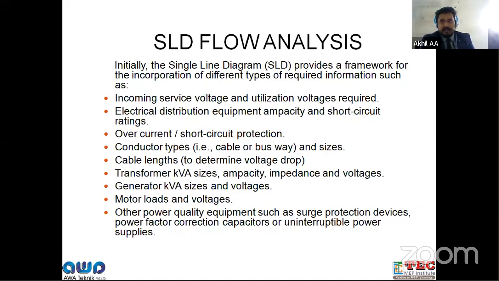and the short circuit protection and the ratings, like you will be mentioning the incomer breakers. Maybe it will be MCCB or ACB, or maybe a vacuum circuit breaker. You will be mentioning the short circuit values, the ampere values, everything. And the conductor types, whatever conductors we are using. Maybe we will be using an 11 kV conductor, like HT side conductor and LT side conductor. You will be mentioning the cable size and the number of runs and its insulation, everything.